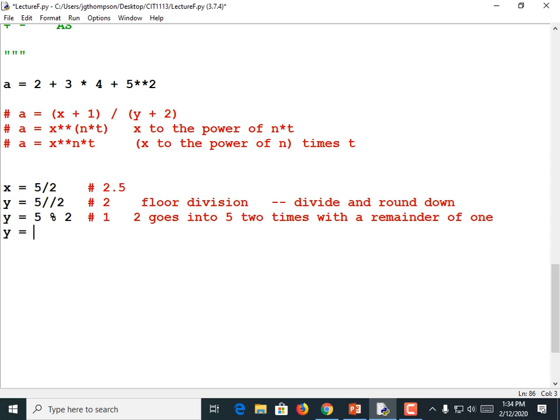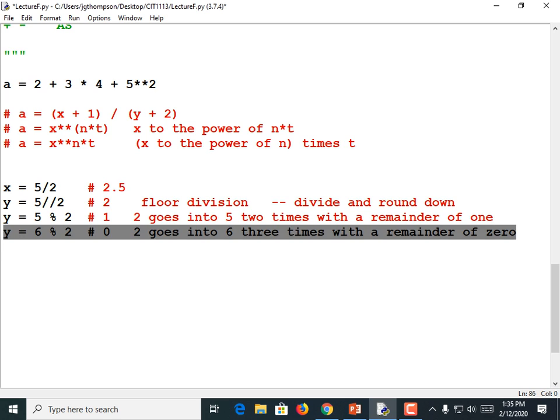How about 6, right? If we do 6 modulus 2. 2 goes into 6 3 times, and is there a remainder when 2 goes into 6? Who's awake and can remember the last thing I said and answer the question? Yeah. The remainder, so 0. Yeah, there's no remainder when 2 goes into 6, right? Because it goes evenly. 6 is an even number. So 2 goes into 6 3 times with a remainder of 0. And I'm going to stop typing out this long sentence now after that.